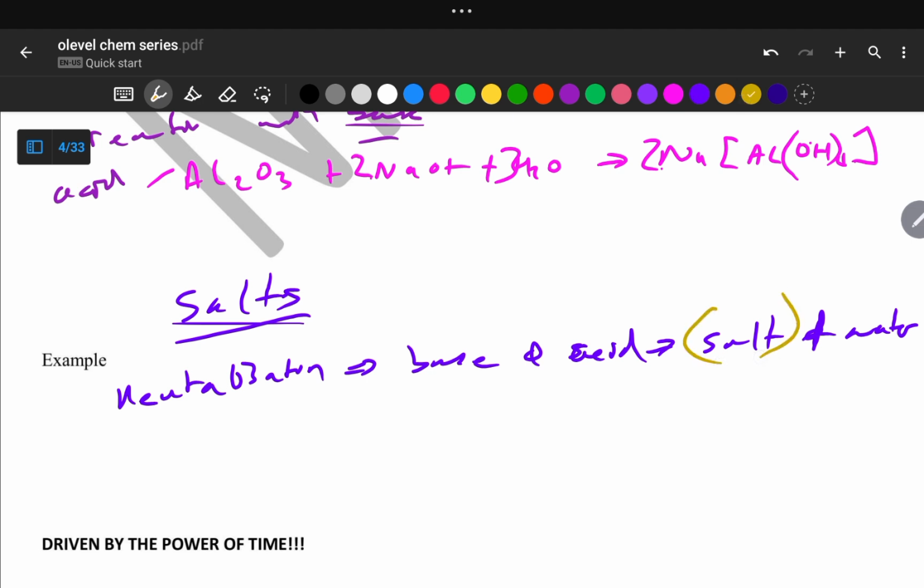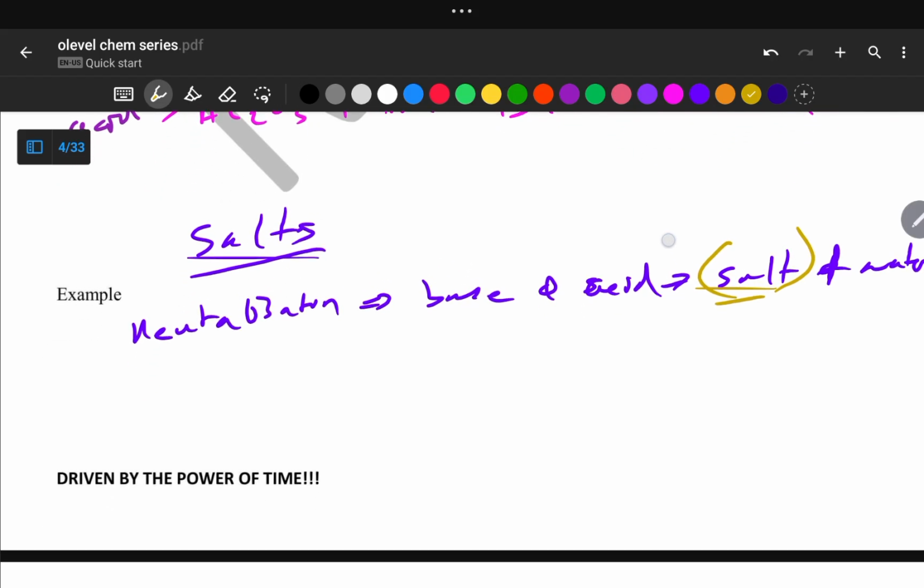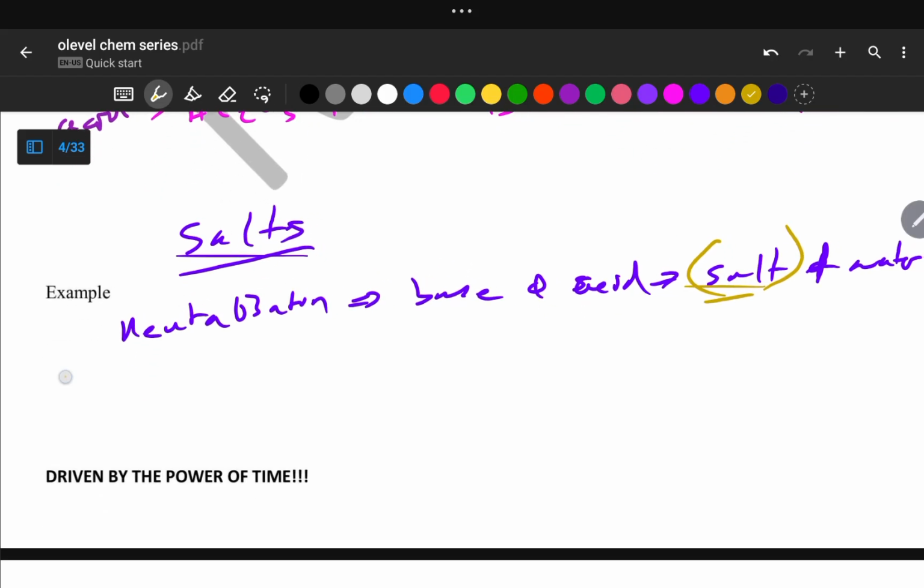So here we want to understand how we are going to obtain the salt, right? So we have the steps. So we are having step number 1. So the first step, we are going to choose. So let's say we want to make a sulfate. So we are going to choose an appropriate base and an appropriate acid for the reaction, right? So we can choose sulfuric acid plus sodium hydroxide if we want to make sodium sulfate, right?